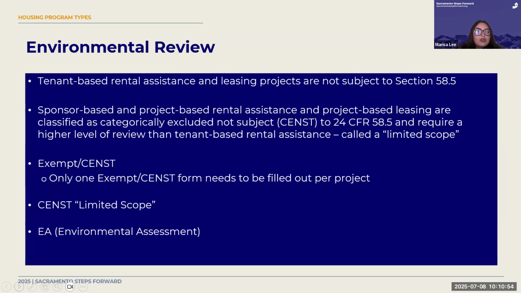You only need one exempt or CENST form per project, not per unit. These forms apply to supportive services only, tenant-based rental assistance, leasing, and sponsor-based rental assistance. If your project includes major rehab, land use conversion, demolition of more than 4 units, or new construction, it requires a full environmental assessment. HUD has clarified through FAQ and training that sponsor-based rental assistance is included, even if the form doesn't list it by name. Next slide, please.